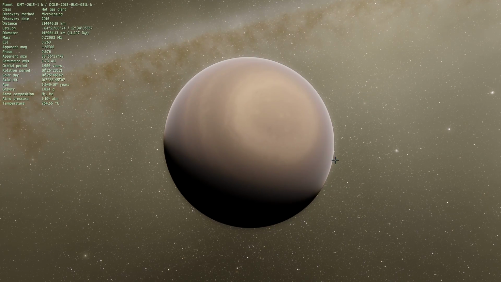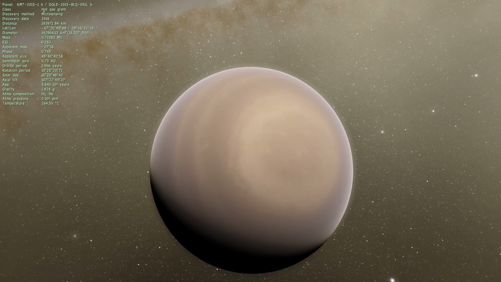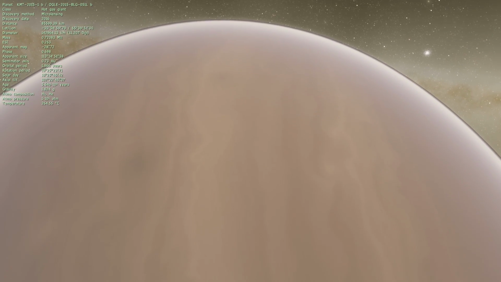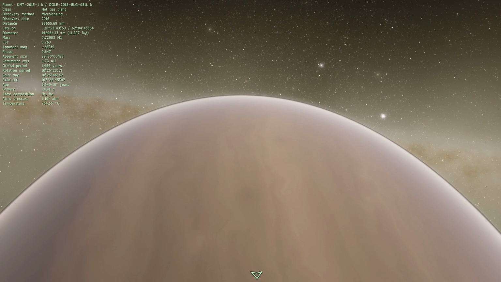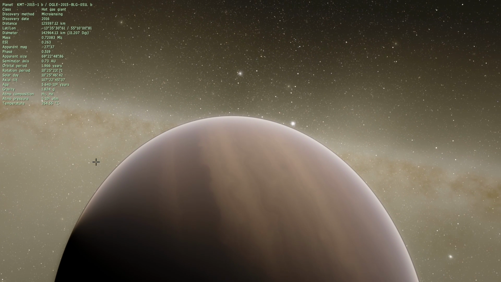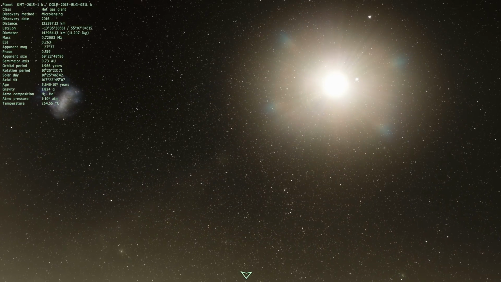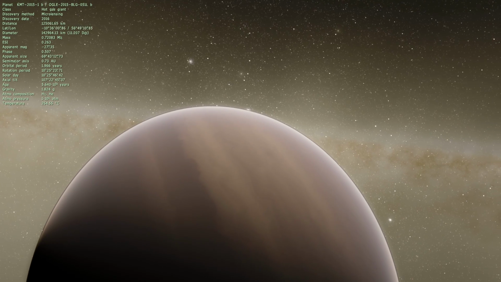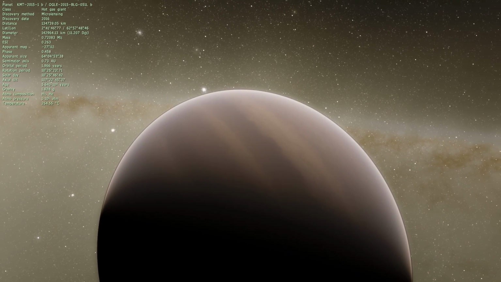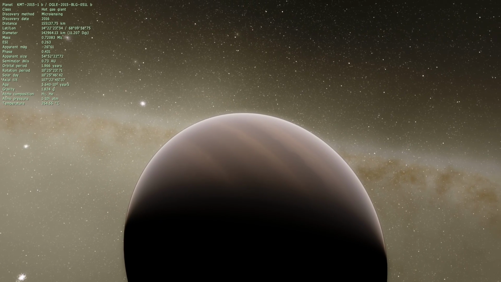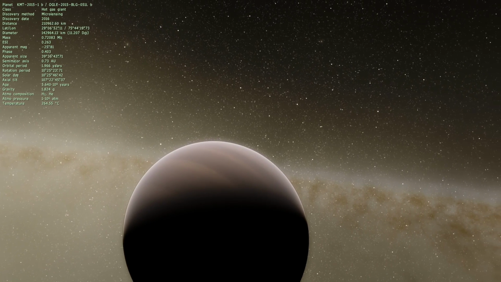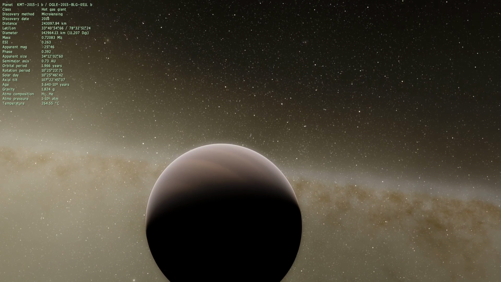So maybe there is definitely some kind of a small moon, or at least a few asteroids around it, that might actually have just enough atmospheric pressure needed to maintain liquid water. Now here the temperature is procedurally generated to be 264 degrees Celsius. We don't really know exactly how much it is, but it is definitely going to be in the region of space where you can have very comfortable conditions for both liquid water and for other potentially life essential materials like oxygen and CO2 and so on and so forth.